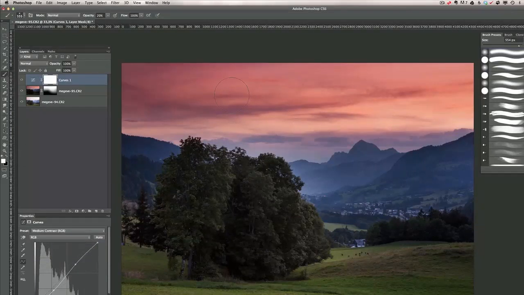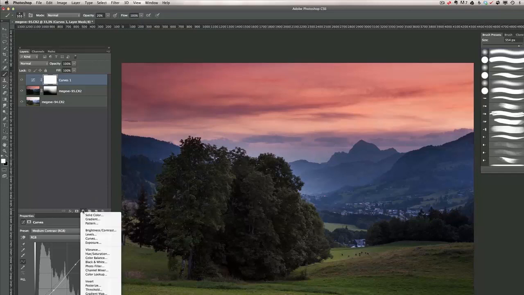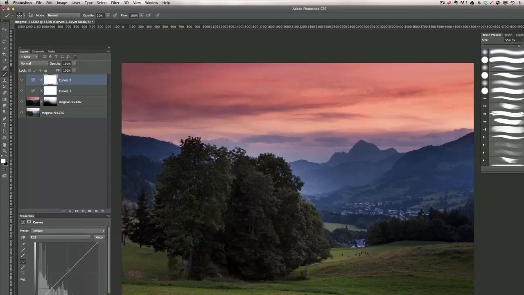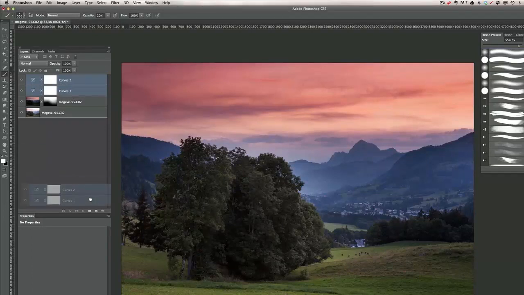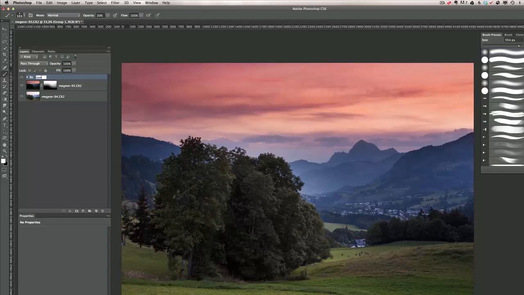It's more saturated because when you add contrast, it adds saturation. And usually when I add a contrast curve, I always add one more curve just to brighten up the photo. Usually when you do this medium contrast, it darkens the whole photo. Okay, so that's pretty much what I'm going for. One little trick is you can select both of these curves and put them into a group. And you call this group contrast, so you have both curves in one group.